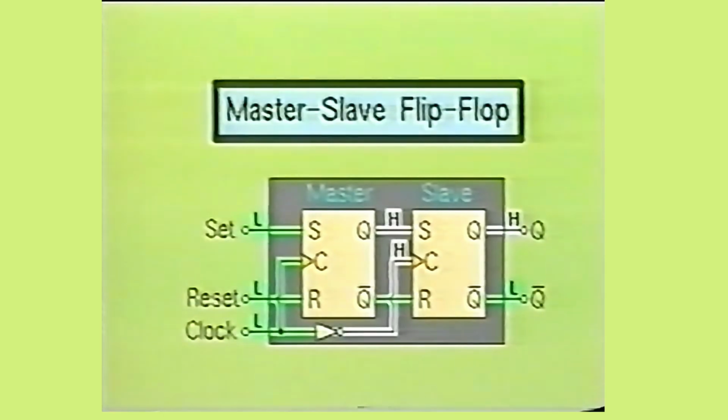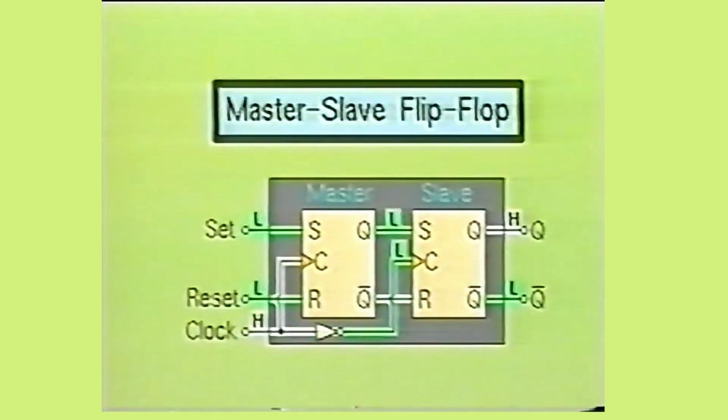For example, we will assume that the master flip-flop had previously stored a high at Q when the clock input is 0 or low. The clock input on the master flip-flop will be low and the clock input on the slave flip-flop will be high. This is due to the inverter in the circuit. This causes the output state of the master flip-flop to be forced into the inputs of the slave flip-flop.